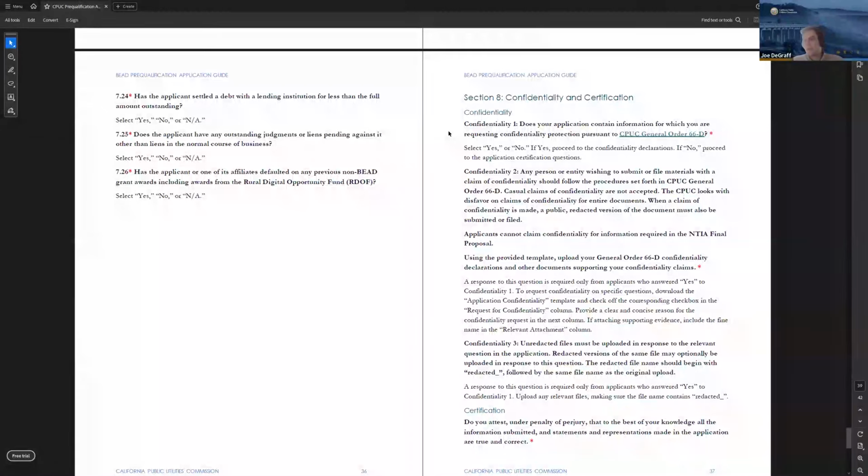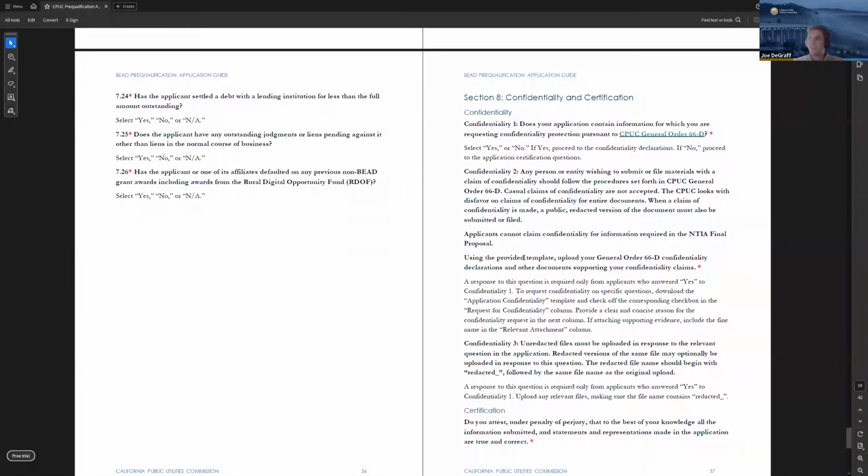For example, in the project application, there is a 100-character project description that goes to the NTIA, and it's public, so we can't redact that. But maybe you have personally identifiable information. Right off the bat, do not add that into your application. We ask you to not add it. But if you want to redact an attachment or a specific question, it's this process.